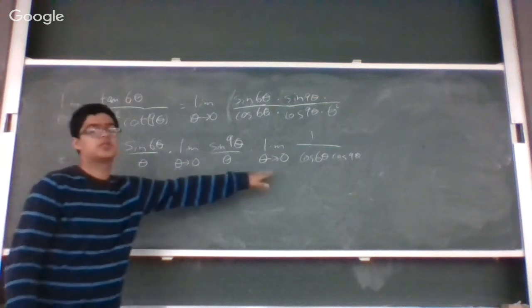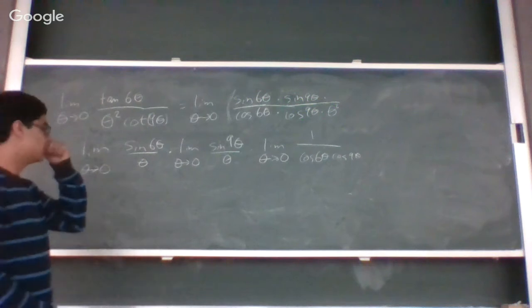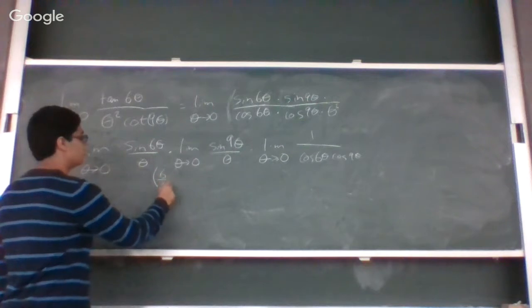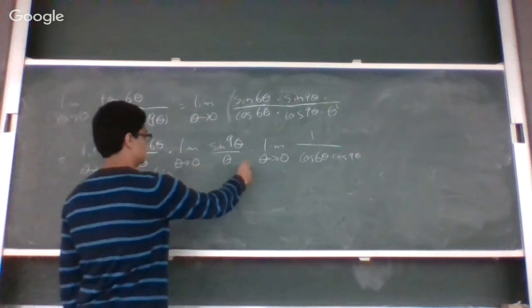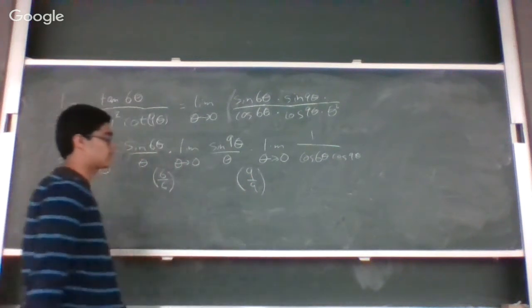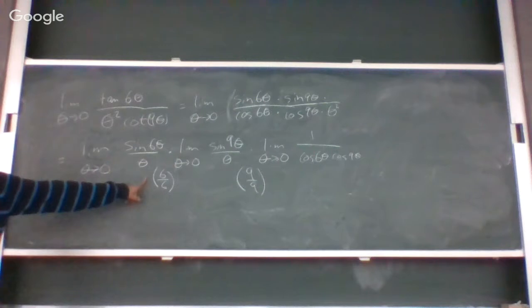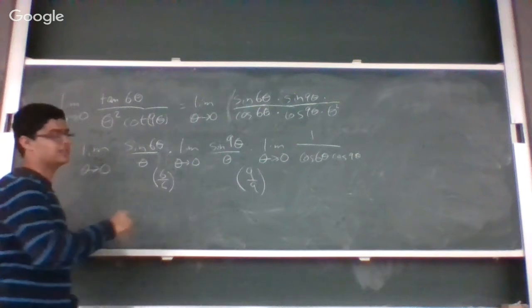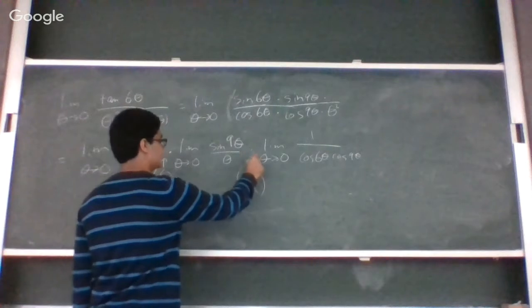Technically, you didn't need to rewrite multiplication of those. You could just put parentheses and the whole thing will be under 1, right? But the next idea is that we want this to be a 6 in the denominator, so we can multiply that by 6 over 6. Is it okay if I multiply the top by 9 and the bottom by 9, like the numerator? So I have 9 sine 9 theta over 9 theta. Isn't that what I'm doing right here? Yeah, I just wrote it to all of it.